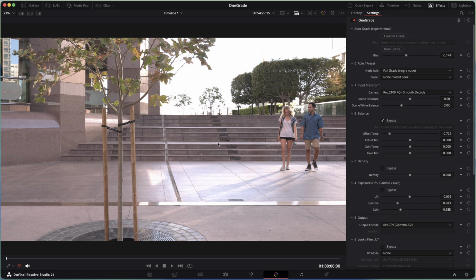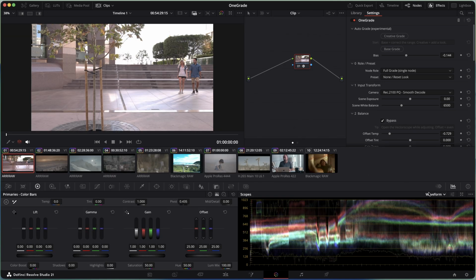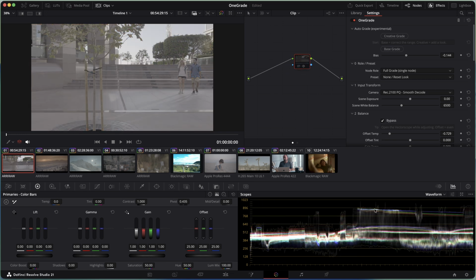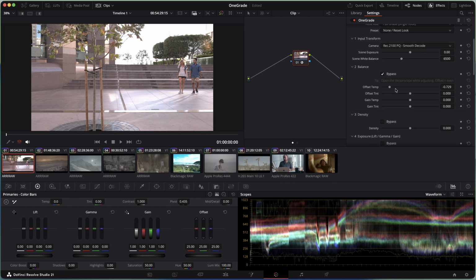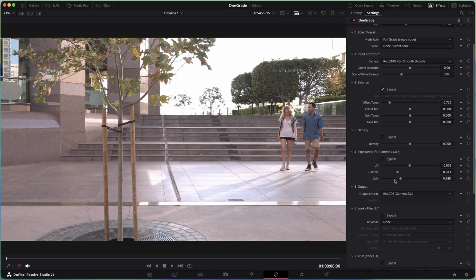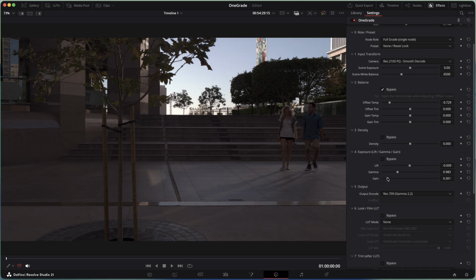So starting off with this clip here, again, it's Alexa 65. We have tons of dynamic range. If I look at my waveform, we are not clipping anywhere here. But when we apply either the technical LUT or power grade, it does push our items off. And so I'd be tempted on our control surfaces, let me make this full screen here, to drop our gain down so that we actually bring this back. And we certainly could do that. The downside, of course, is now we're underexposed in the foreground.